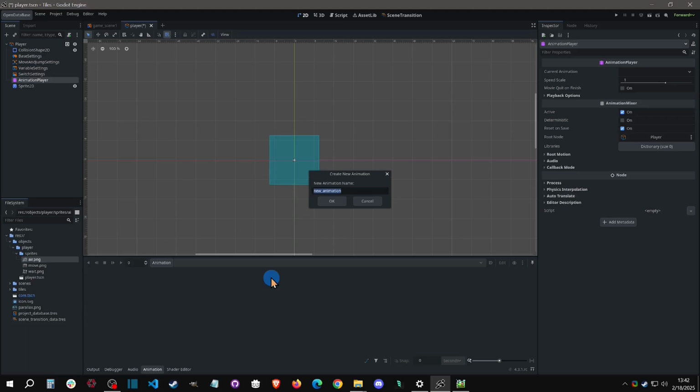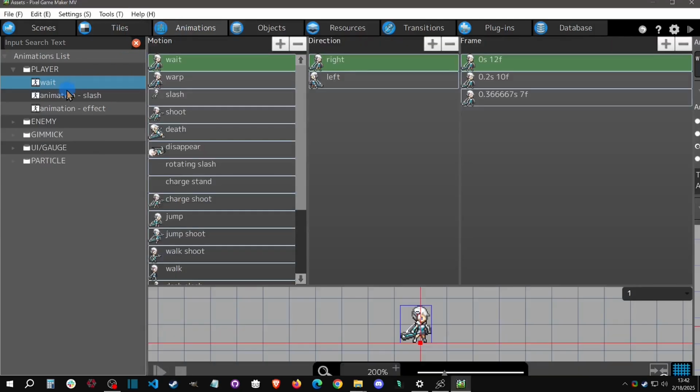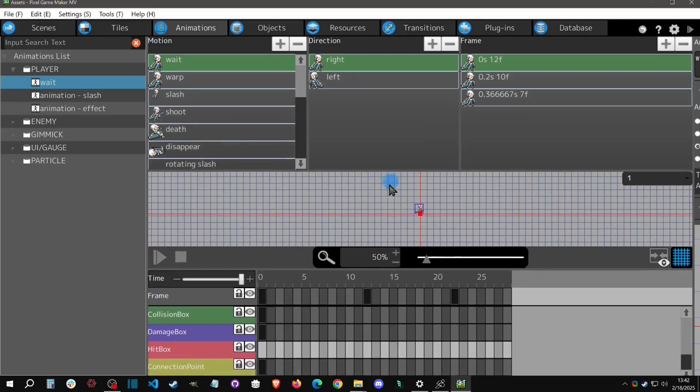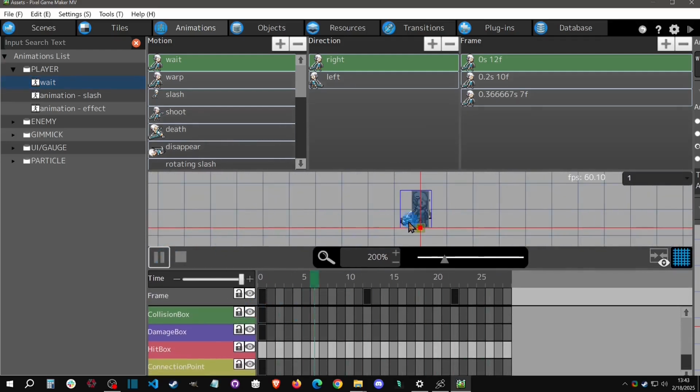So this is going to be the first animation we want to make, which I'll just say is the idle, or wait in this case. So we'll just say wait. And we've got a few things that we need to do here. The first thing we need to do is set keyframes on this. Kind of like how we would in Pixel Game Maker, where we would say wait right here, and then we would have keyframes right here that we would set, and it would ultimately make the waiting pose.